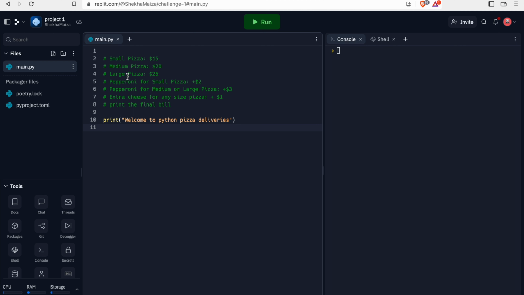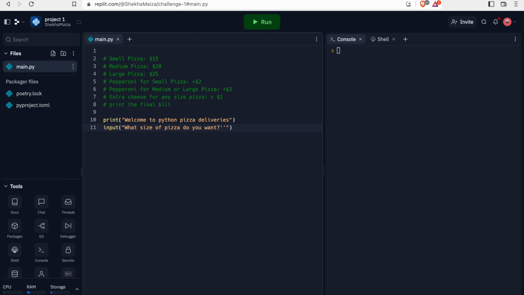So look at these three lines: small, medium, large. It's based on size, right? So we can ask the user about the size. Input: what size of pizza do you want?